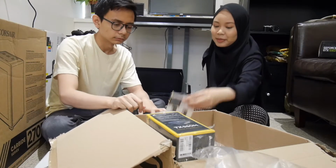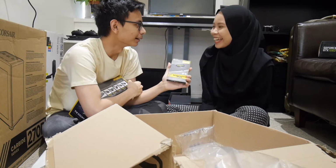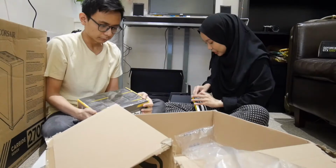Next up, RAM. Yeah, it's a Corsair 8GB dual RAM, okay. And the speed is 3000 MHz. This thing cost me a fortune. Cost us a fortune. Right?